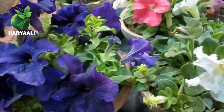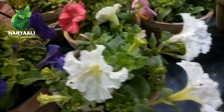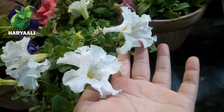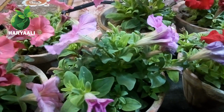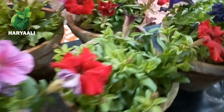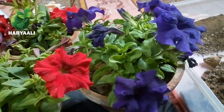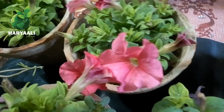Today in Haryali Online, I'm going to share these beautiful petunia flowers with you. Basically, my topic is hanging basket today, and I'm going to shift all these plants into the hanging basket. There are two important things in it. One, how to carefully shift your plant into another pot, and the second thing is how to ready a hanging basket which should be light in weight and well fertilized.